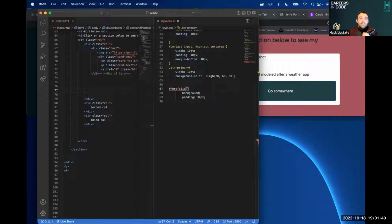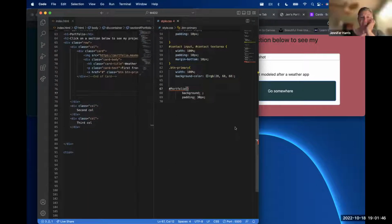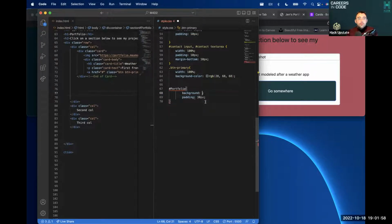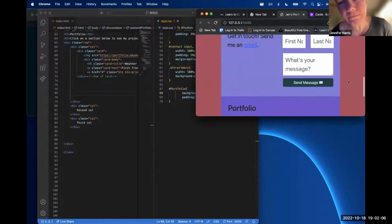Okay, so first thing I noticed, you've got some red in your CSS, so we should try and fix that. So let me request remote. Yeah, I'm not sure how. So your closing bracket for this needs to go down here, and then we need to specify a color. I think you had slate in here before. Portfolio. Oh, you know what? We're missing a closing brace up here. Yeah. Okay. And then we can put this back to slate blue.